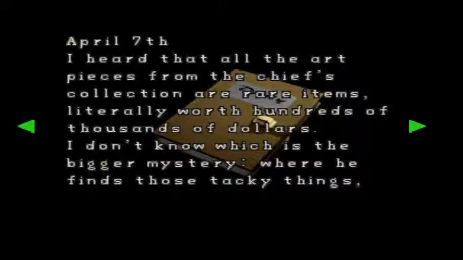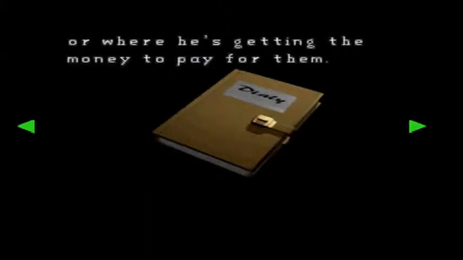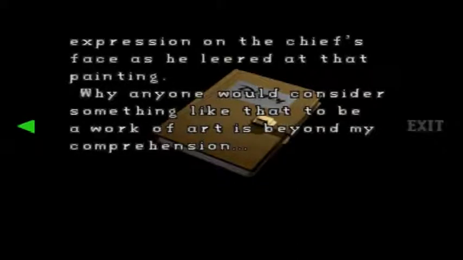April 7th. I heard that all the art pieces from the Chief's collection are rare items, literally worth hundreds of thousands of dollars. I don't know which is the bigger mystery, where he finds those tacky things, or where he's getting the money to pay for them. May 10th. I wasn't surprised to see the Chief come in today with yet another large picture frame in his hands. This time it was a really disturbing painting depicting a nude person being hanged. I was appalled by the expression on the Chief's face as he leered at that painting. Why anyone would consider something like that to be a work of art is beyond my comprehension.